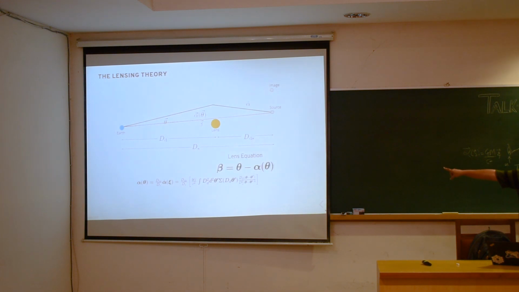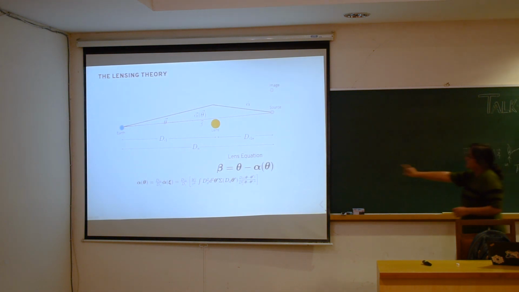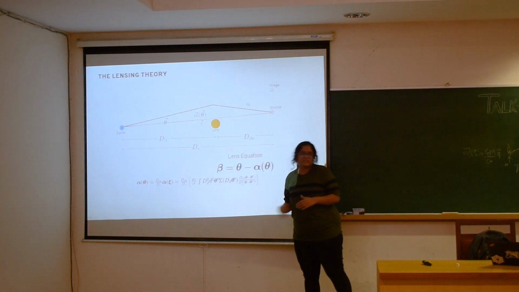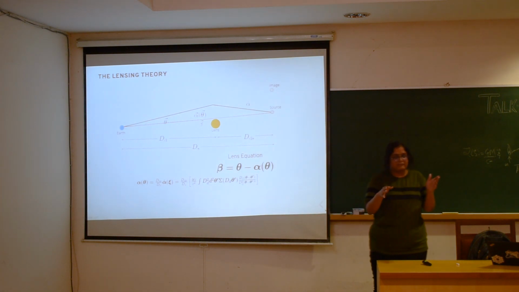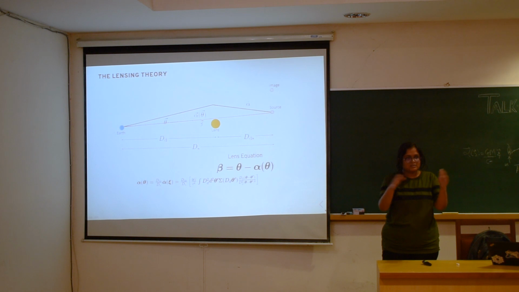And then this equation is again simplified in terms of sigma, which is the surface density. If we have, for example, a lens that is a galaxy cluster, we might not have a uniformly distributed galaxy cluster, because there will be patches, there will be galaxies which will act as patches.